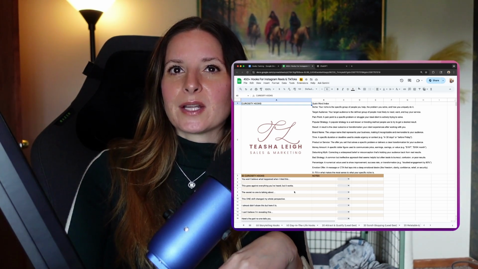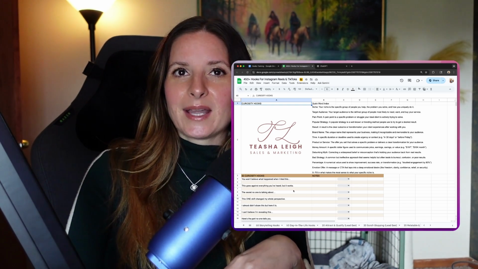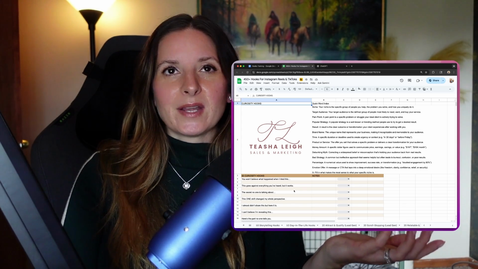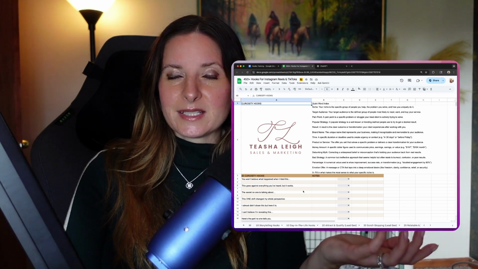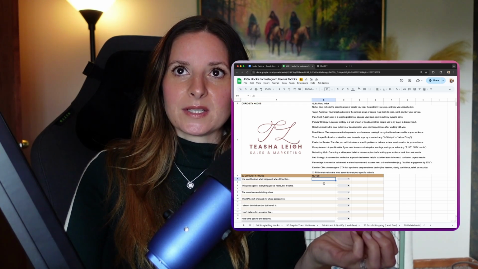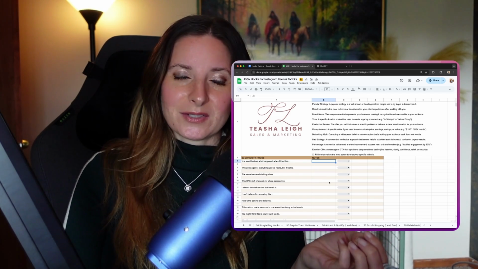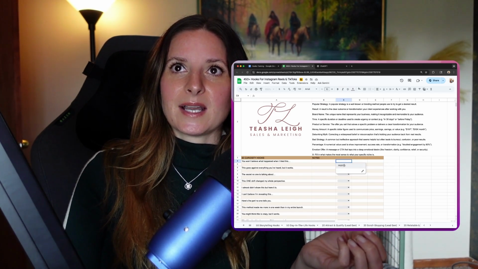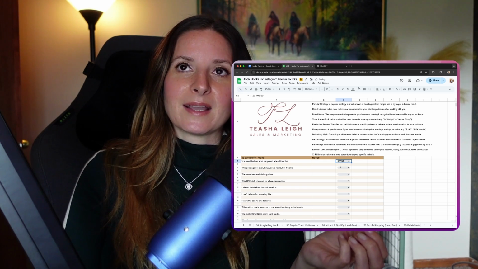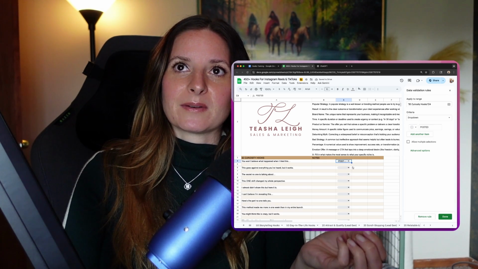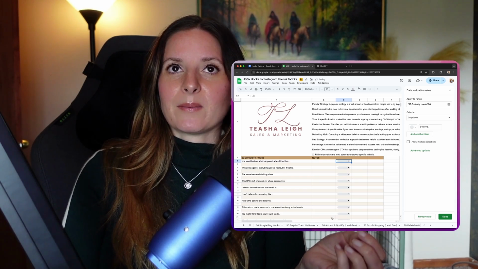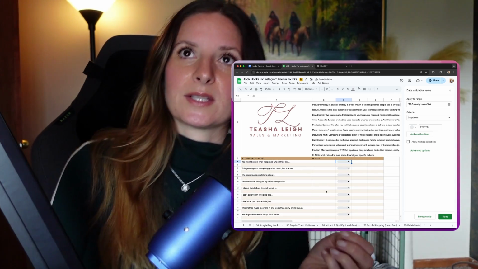But it's 450 hooks so that you can use these hooks throughout the year. You never have to run out of hook ideas. And the thing is you can have notes in this. It's a simple Google Drive spreadsheet, so you can just save it to your drive. And then also it says, did you post this one or not? And right here, oh, so simple. It's so nice, and I just love it in that way. So look for that free resource in the show notes.